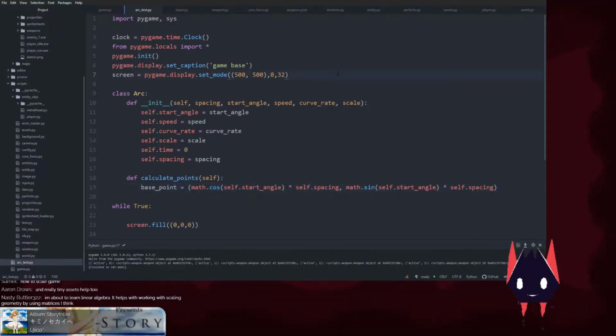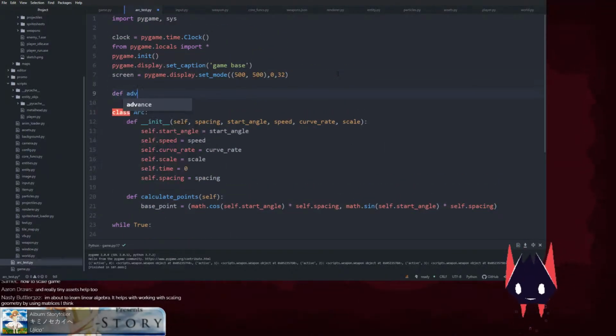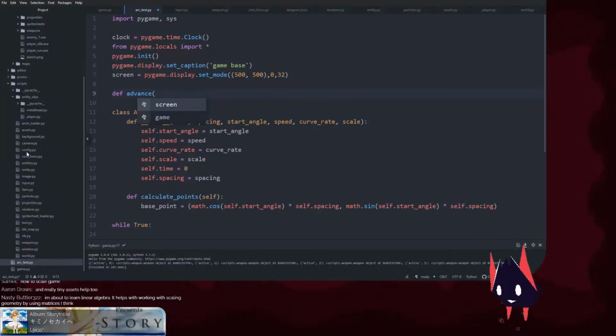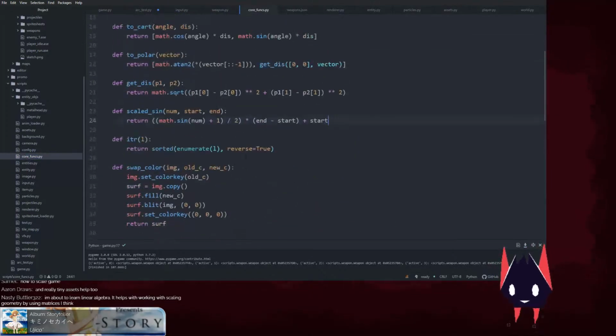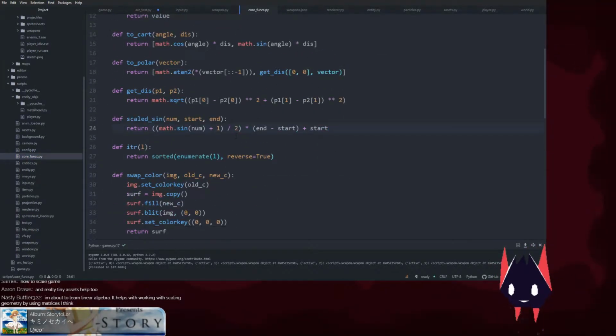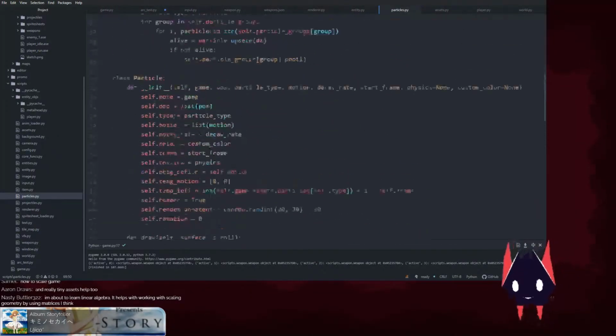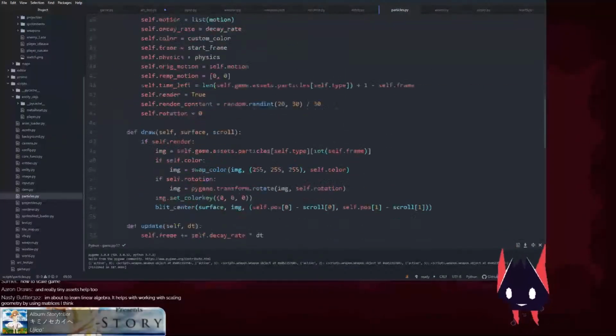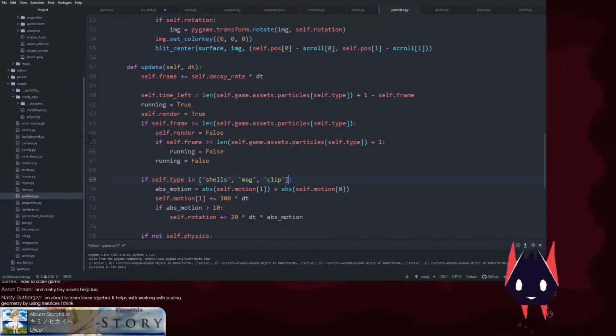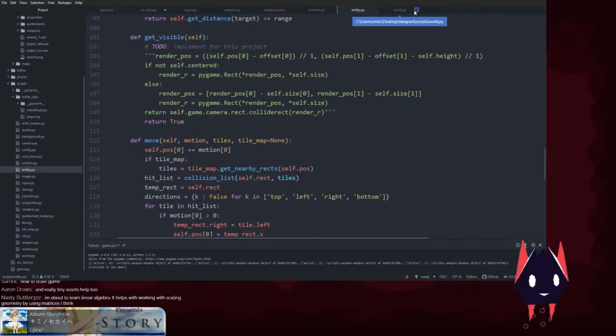Actually, for this, I might as well make the advanced function, def advanced, that I use in everything else. Actually, I probably should have it in here. Probably should be here. Apparently not. I don't have it. It should be in particles. No? Wait, no, it's projectiles. I'm gonna close all this stuff because I don't need it.